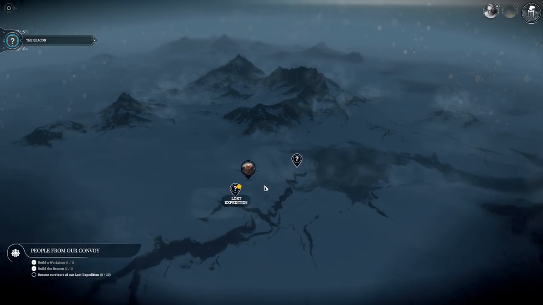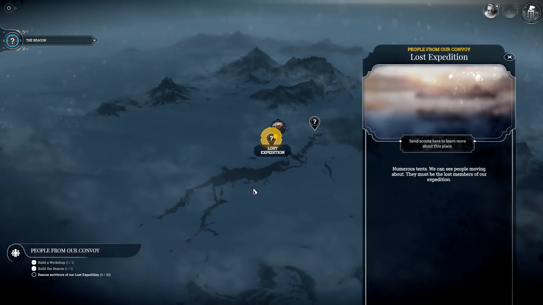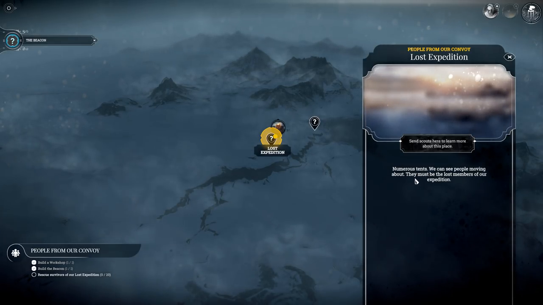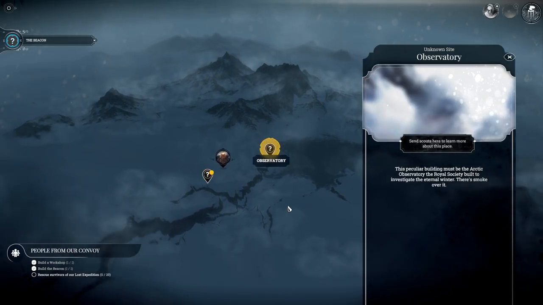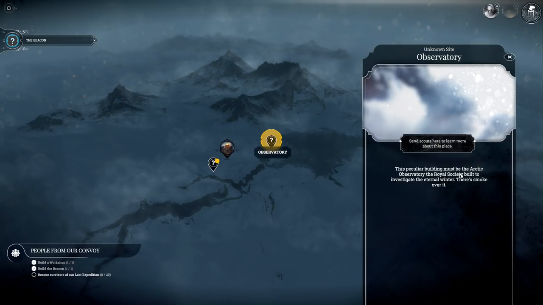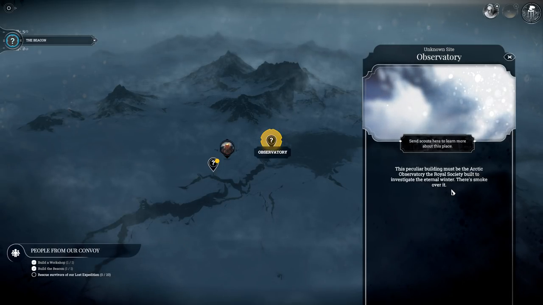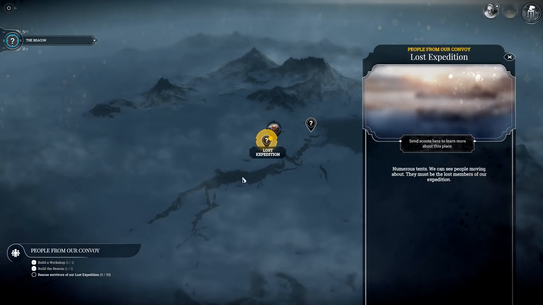So, we have two things that the beacon has found. The Lost Expedition: numerous tents. We can see people moving about. They must be the lost members from our expedition, so we can go and find our people. Observatory: this peculiar building must be the Arctic Observatory the Royal Society built to investigate the eternal winter. There's smoke over it. So can we either send people to the observatory or the Lost Expedition?